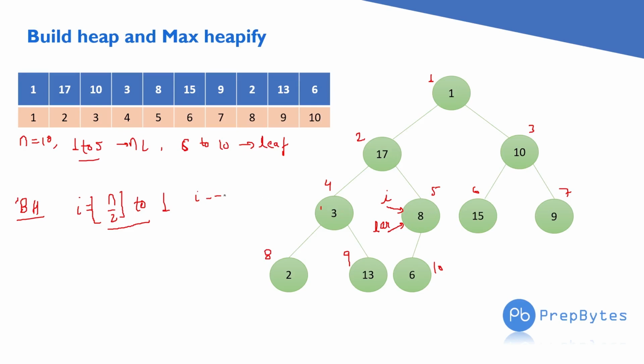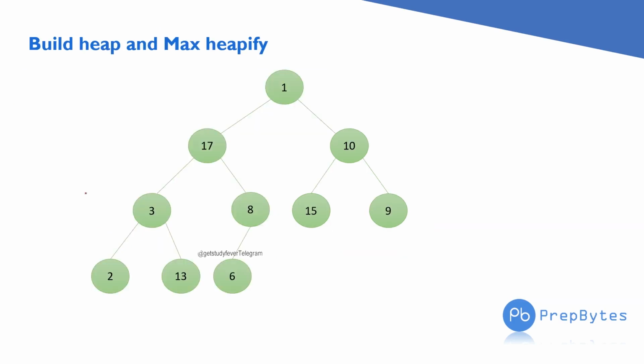Because i-- is there, it will start from 5, then i--, it will go to 4. So now i equals 4, and i will start pointing here. The numbers are 1, 2, 3, 4, and 5. Correct? And this is 6, 7, 8, and 9. So now i will start pointing to 4.